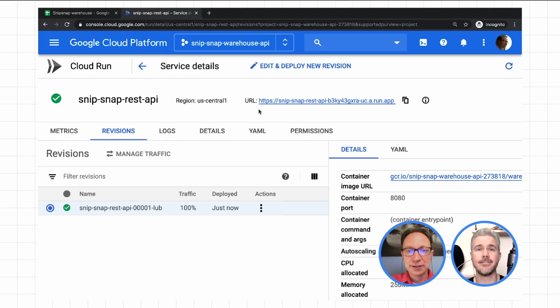It looks like we got an HTTPS address set up for us here for a service automatically. That's nice. So Cloud Run will automatically give you a fully qualified domain name and an SSL cert, so you can do HTTPS traffic right away without having to do any other gateways or setup or anything like that. So that's super nice. And then you can, of course, customize this URL as well, if you have your own domain. We'll go with the default one.